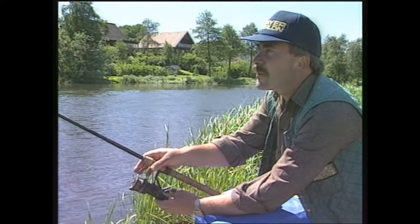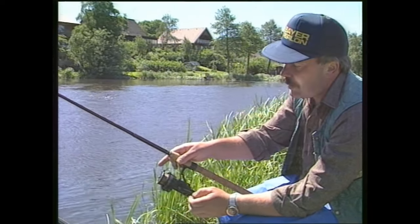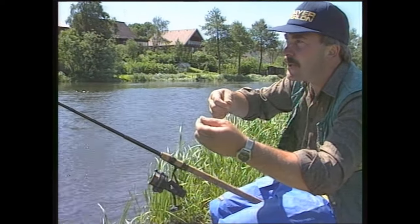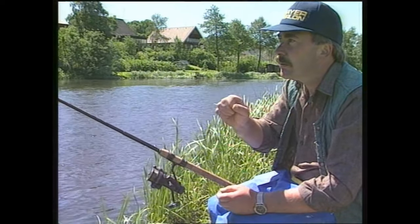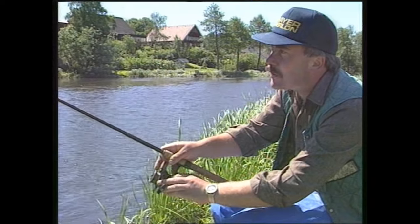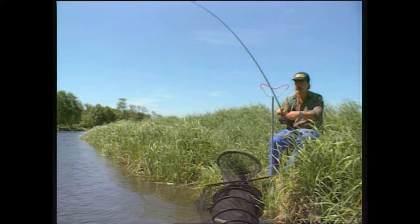Now, sometimes to help bring on a bite, we let a couple of inches of line out every now and again, because by doing that, if you could imagine this bow and this link is actually dropping down, the bait is dropped an inch or two at a time. And sometimes that little bit of movement can attract a fish and we'll get a bite straight away. Let's do that again now. Just let it go a little bit, just a couple of turns. It's a bite. There you are, it worked then. I missed that bite, I missed the fish, but it worked just by letting that little bit of line out.